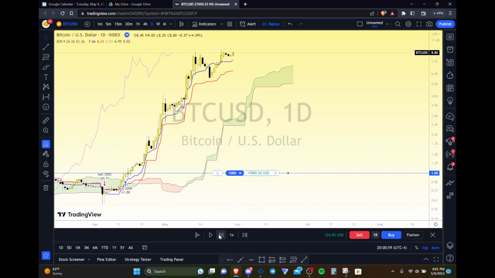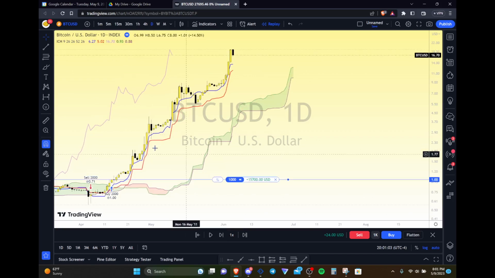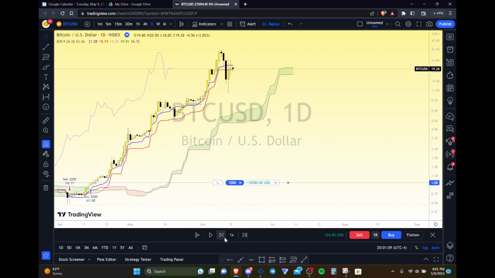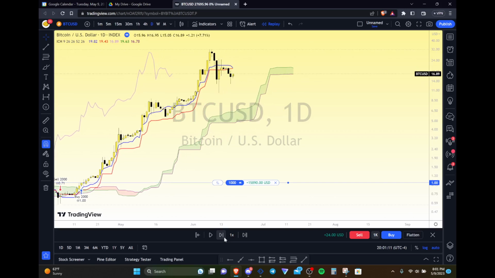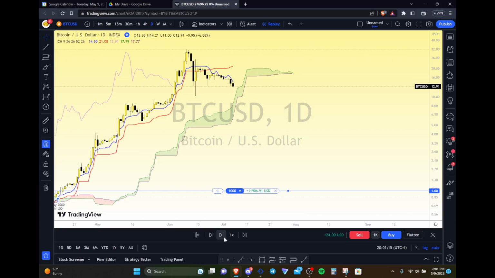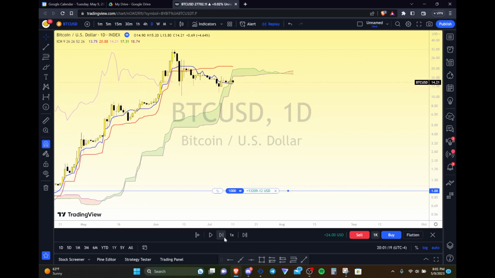If you're trading a system like this, all you really need is about 2 to 3 of these, right? 2 to 3 of these will change your account. Now, I'm not promising it'll make you super rich or anything, but it will change your account to where it starts to open the door up for you to start having positions that can end up changing your life in the long term. All right, so we broke up higher.